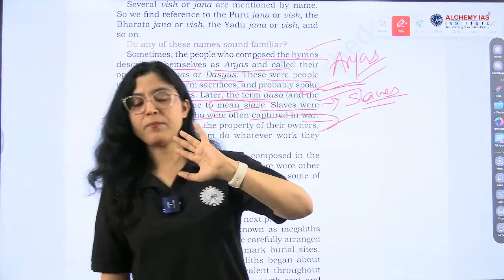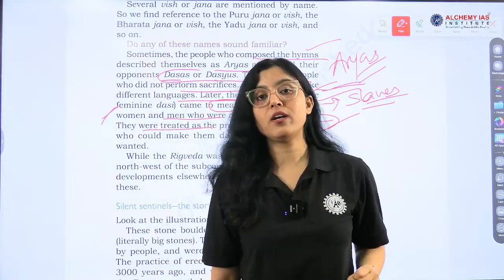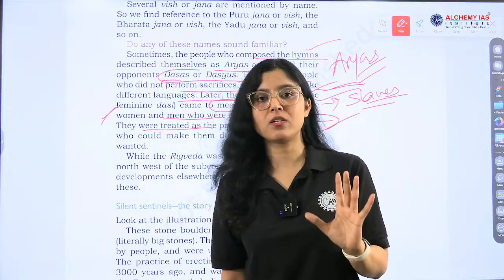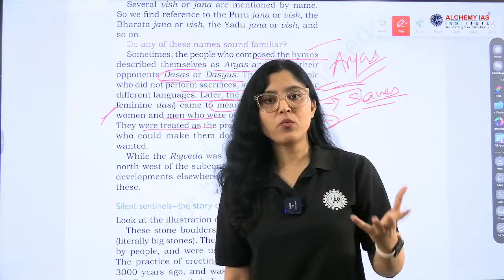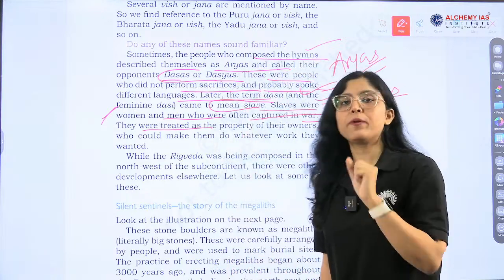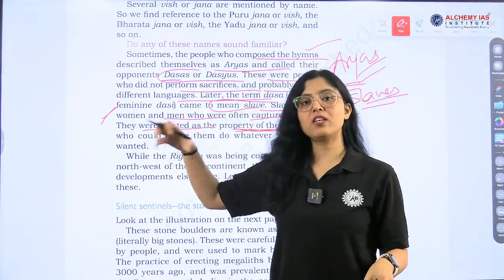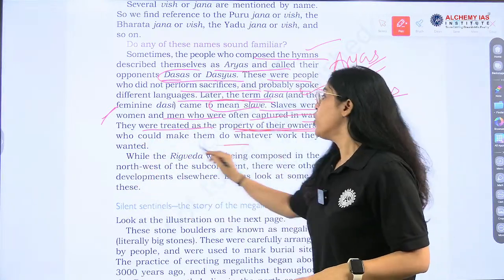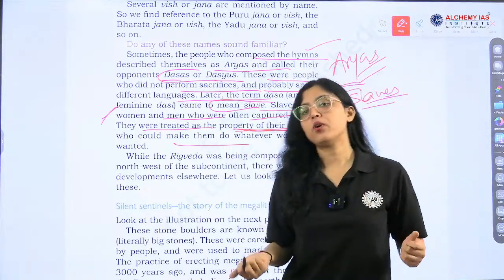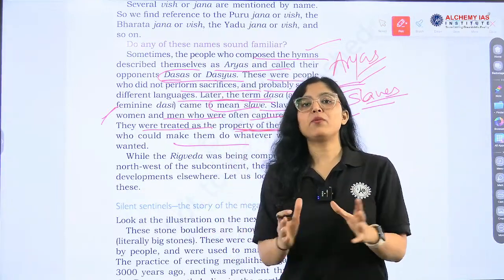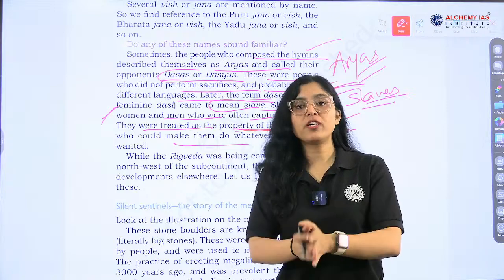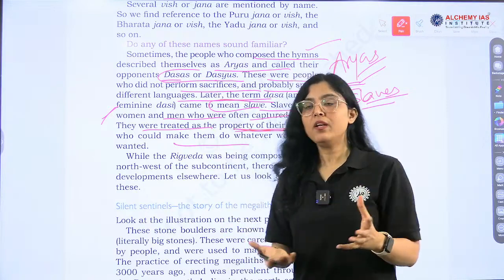What is the difference? That these were owned. Now, you cannot own any person. In modern India or the modern world, you do not own people, you own property. But earlier, they used to own. These people were the property of those people, who could make them do whatever they wanted, and this gave them the opportunity to exploit the people.